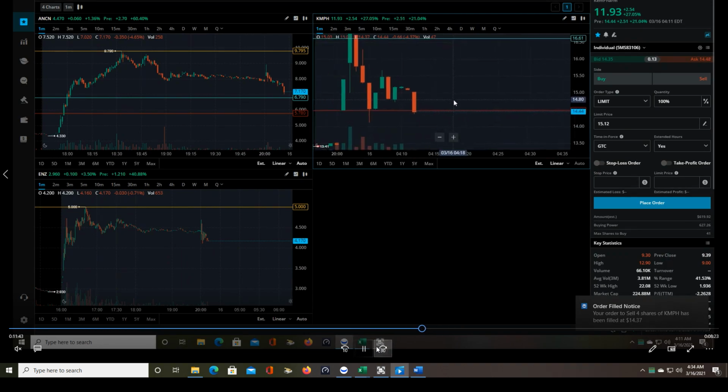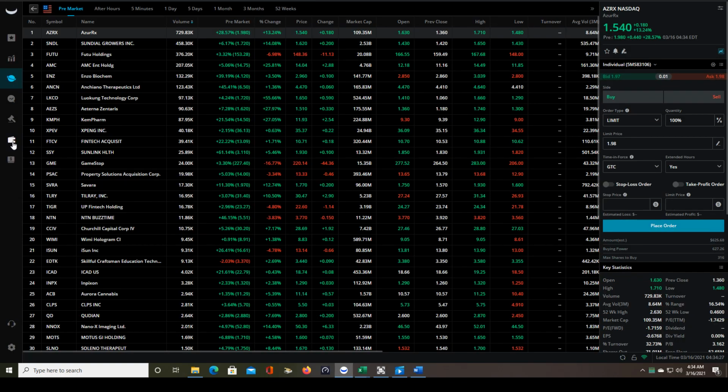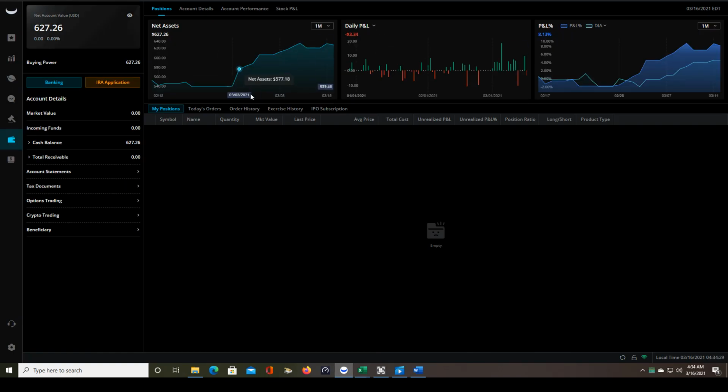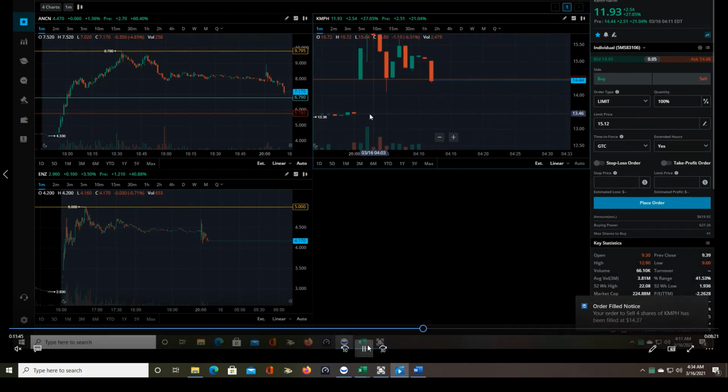So I took, cent-wise or dollar-wise, a decent amount of slippage there, but for a stock of this price, that's not really that big of a deal, and it didn't really make the loss that great. So the loss on that trade was only like $3 or something, which is way lower than my typical winners. So that's not a big deal, but let's keep watching because something else very interesting happened right after this.